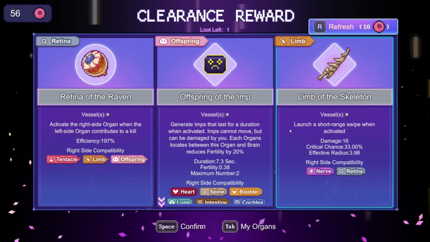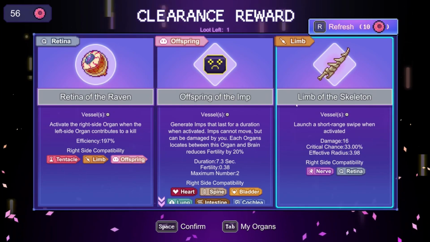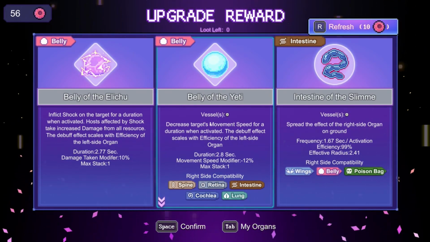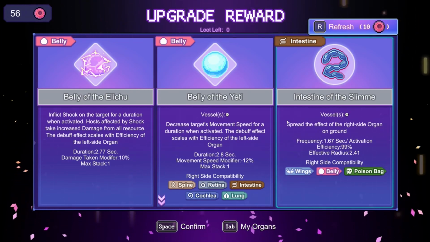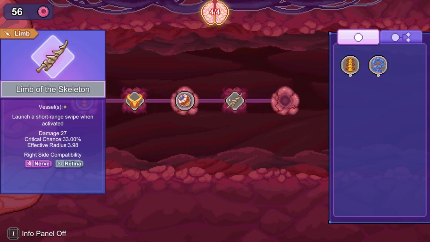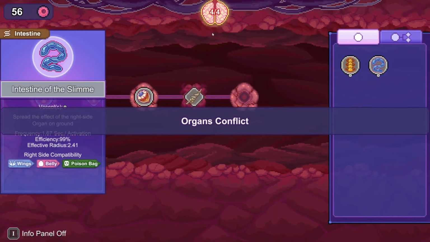So this would be nice. Whenever our little spinny bits kill something, we'd slash, which is nice. I don't really want any of this. I'll just get the intestine for now. So now we can pop this bad boy here. Oh, I see. So we technically can't place anything else.